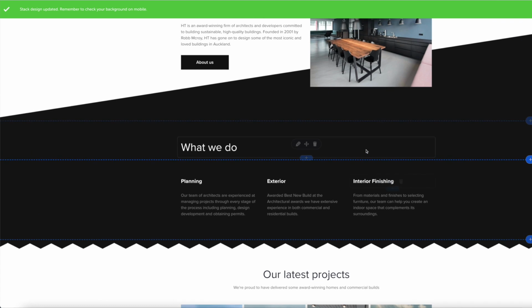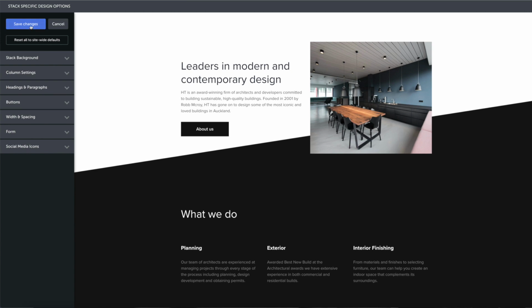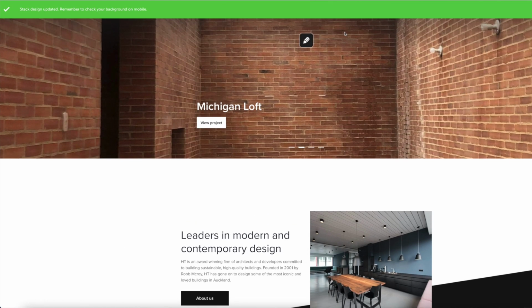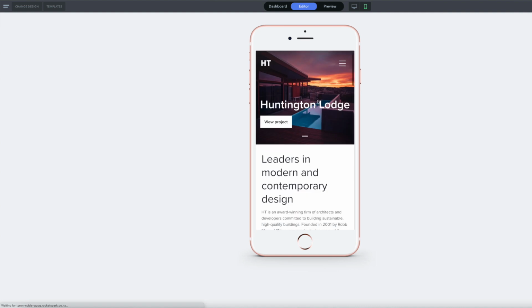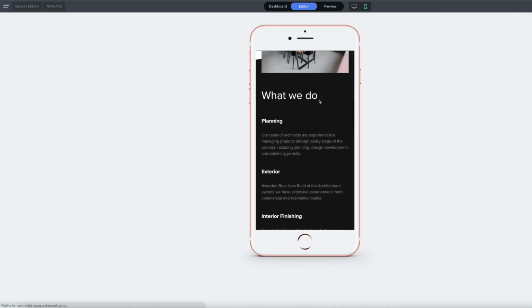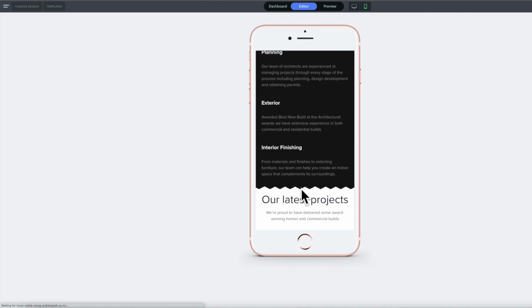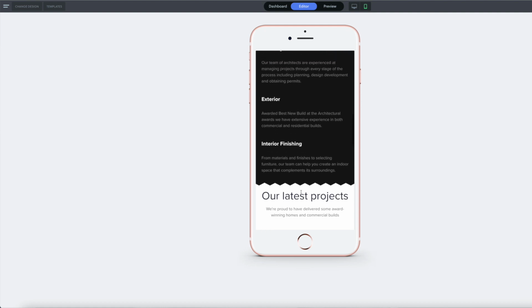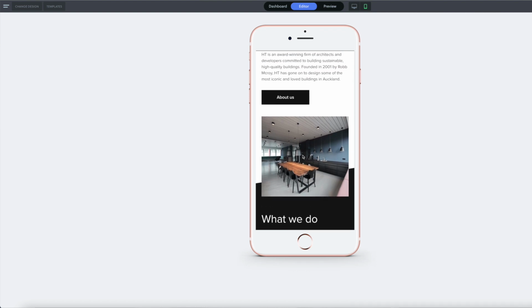Yep. My only other question is what does it look like on mobile? Great question, Jason. Just wait for that little load bar. Yeah, and as you guys know, we're working on slowly retiring that wonderful load bar. So it looks pretty good on mobile, doesn't it? Yeah, we could do with a slight adjustment here on mobile. We could add a little bit more spacing here just to give each section a little more breathing room. But it's pretty good straight away. Yeah. It's pretty accurate. It's not a million miles away from being pretty polished straight away.